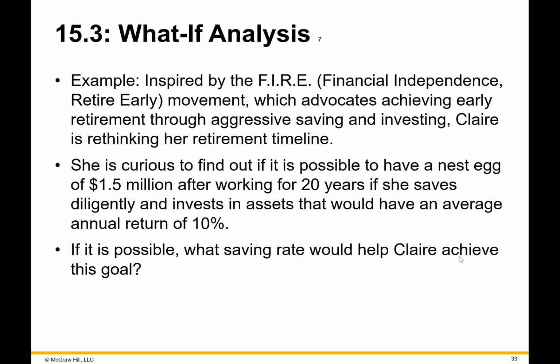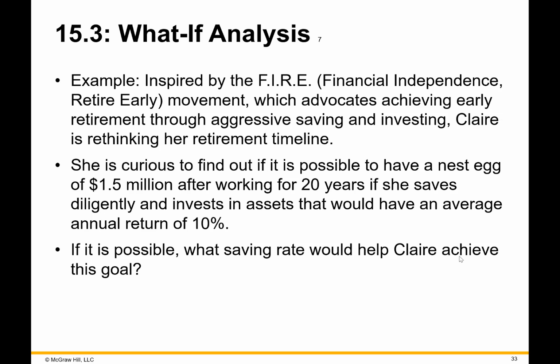Here, again, we will continue with Claire's case. I will explain the situation where goal-seek can be utilized by Claire. Inspired by the FIRE, Financial Independence, Retire Early movement, which advocates achieving early retirement through aggressive saving and investment, Claire is rethinking her retirement timeline. She is curious to find out if it's possible to have a nest egg of $1.5 million after working for 20 years if she saves diligently and invests in assets that would have an average annual return of 10%. If it is possible, what saving rate would help Claire achieve this goal?